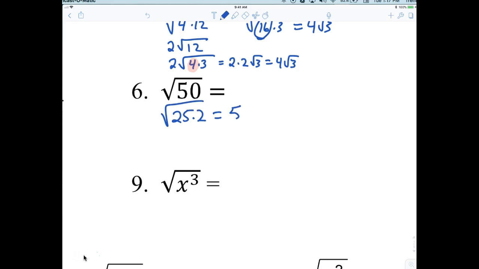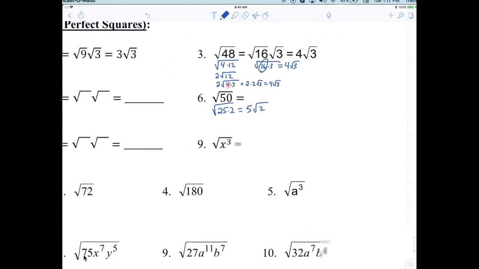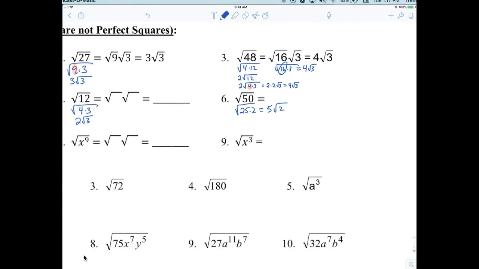So your final answer is 5 radical 2. All right. Because they're radical. Question: if you know the answer, do you have to put it? Well, eventually, listen. You're going to look at them differently, but you're learning. So to me, right now, I prefer that you tell me what perfect square you see. But some of them are a little bit harder. You'll see as we move down the page.